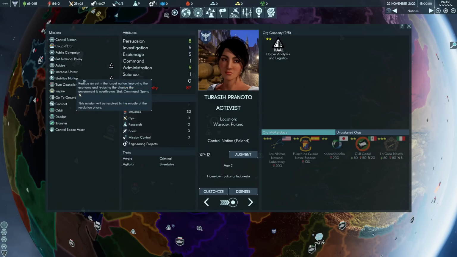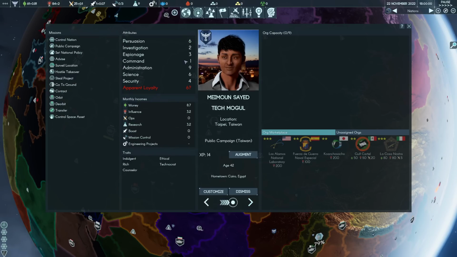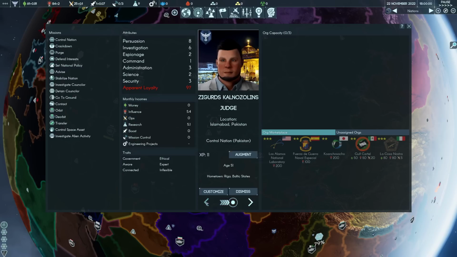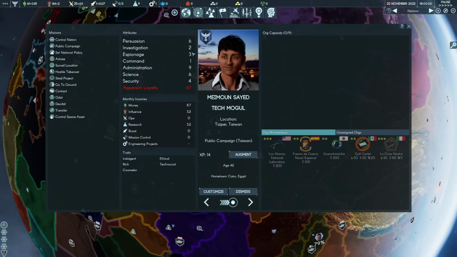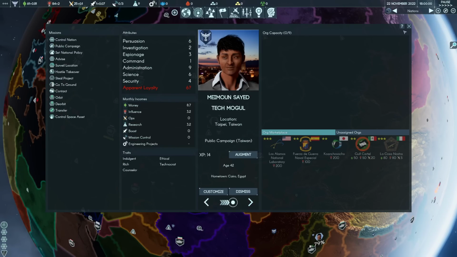So now she has the ability to stabilize nations and to advise. She's a terrible advisor. I didn't think about that. If I wanted to think about advising, he's probably my best. Mimone here is probably my best character for advising. 196. The administration goes to economy, science goes to research, and command goes to military for the nation. Yeah, hands down, that's my best person.